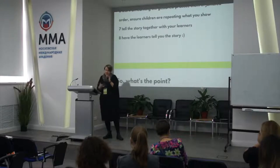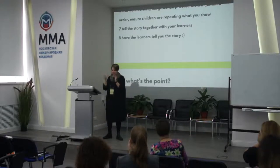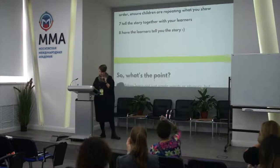We would then work on learning the gestures, and we actually focus on repeating different gestures and drilling the pronunciation. Play around with this, so we do gestures in the right order, in the jumbled order, and then maybe somebody else is a teacher and they give instructions to the class about what to do. And then gradually, through this series of activities, children get to really remember the story and to really learn it. And in the end of the same lesson, children would be telling me the story.